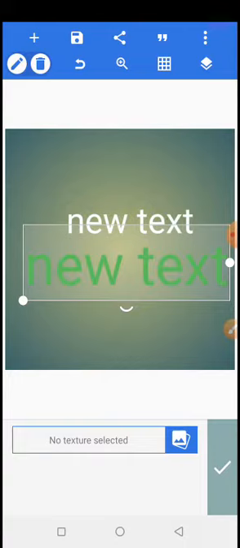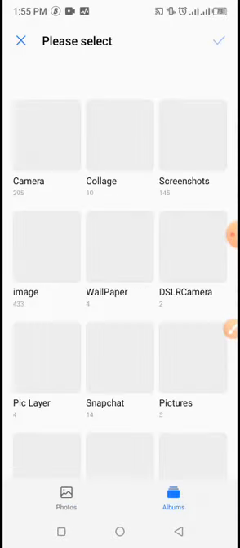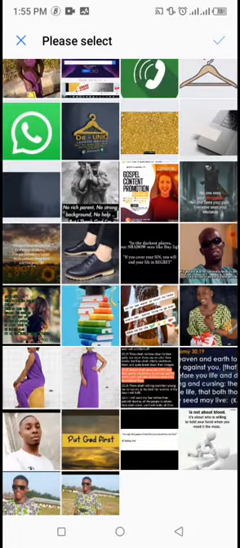So if you click here, you see that no texture is selected. If you click here, you select the texture from your gallery. It will refer you to your gallery and you just pick up a texture. It will refer to your gallery, and think about the texture you want to use. Let me just add one texture here now. Look at this. Let me add this.